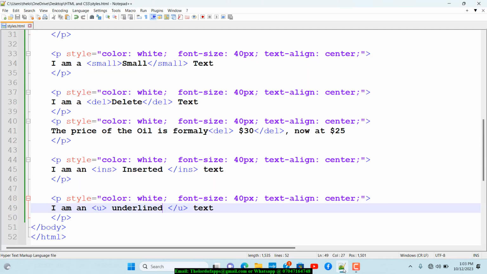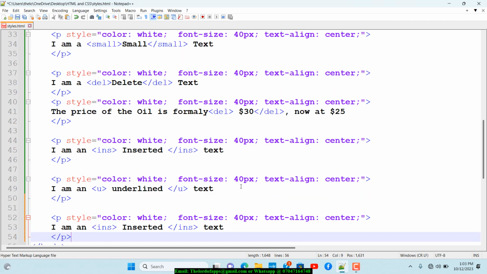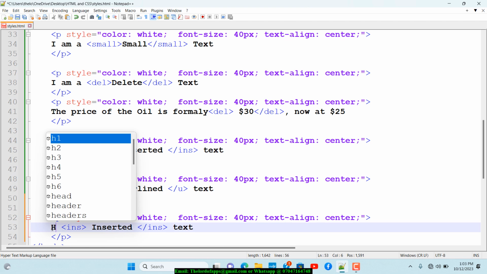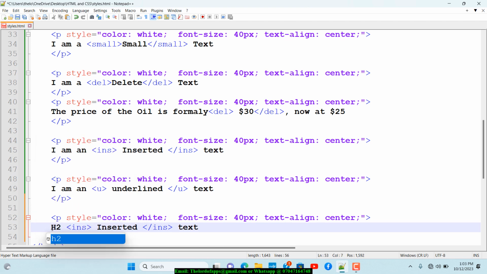All right, so the next one I want to take a look at is called the subscript. Okay, so we're going to take a look at the subscript, and to do that I want to copy this line. I think I still have something copied. Let me paste that on the next line. And for us to demonstrate what the subscript is right now, we could use something like a chemical equation right here. So I'm going to do something like H2O, which basically represents water.